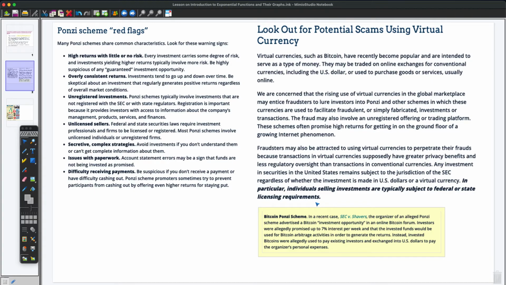So moral of the story, watch out for Ponzi schemes. Don't get sucked into one. You can often see them on social media when people are trying to recruit. And that's not to say that every investment is like that, but you should be wary when you see people trying to recruit layers and layers and layers of investors. That's kind of a thing to watch out for, at least question.